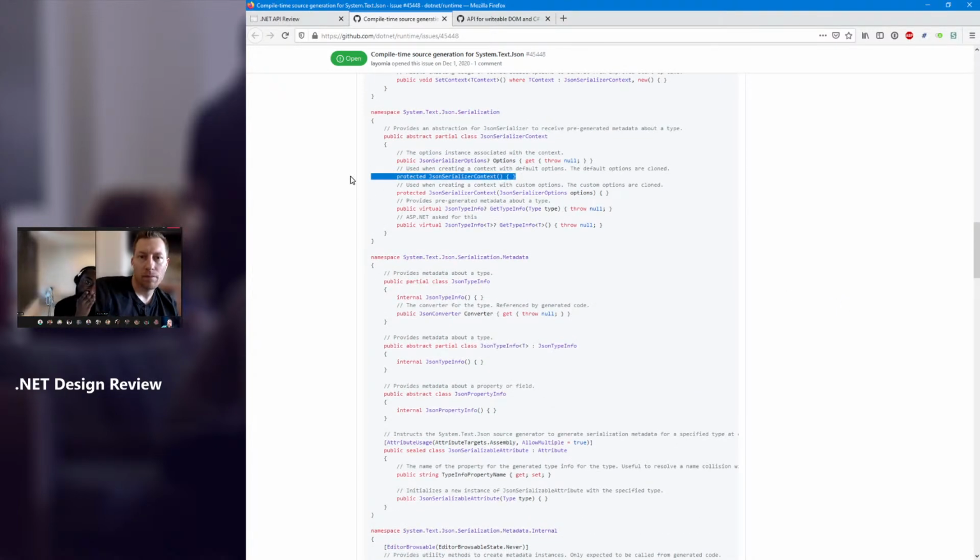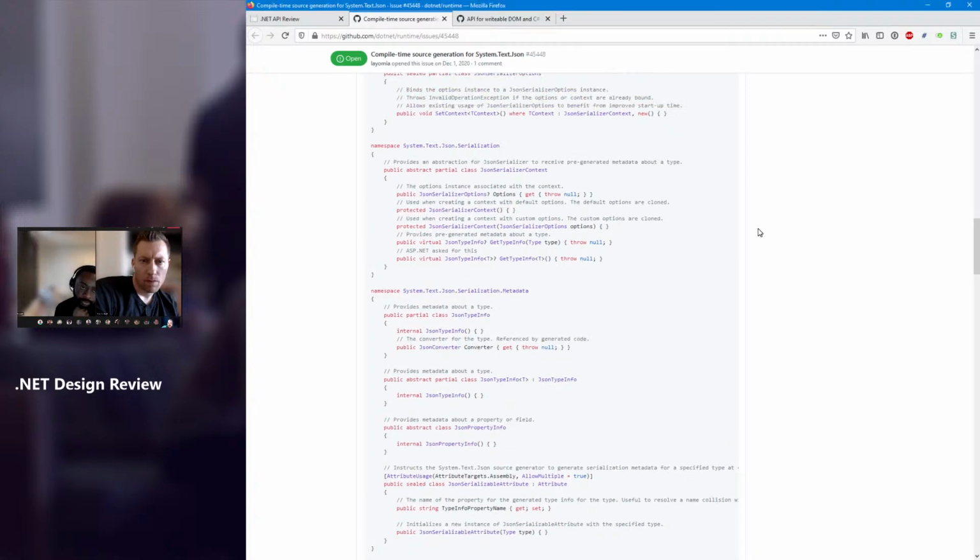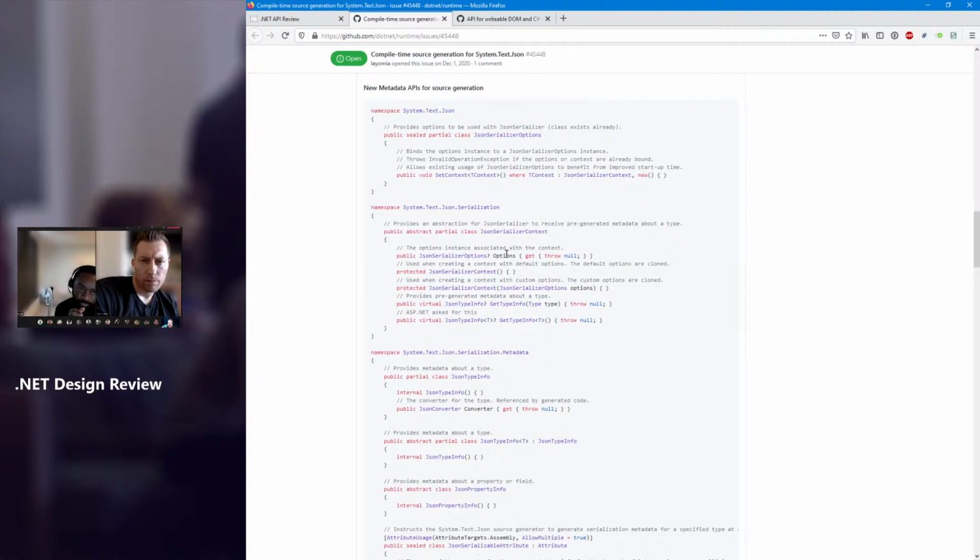I see. And basically, you don't even need this constructor because you can just make all the generated JSON contexts call base with JSON serializer options.default. Or null or whatever. I see. So if we still have the generic one, then we would call an internal constructor. Or it calls the public constructor. Options is not null. It's the default options. And then you don't care. You just overwrite them. Oh, I see. You just set it. I see. Got it. Because you can call the setter, no one else can.